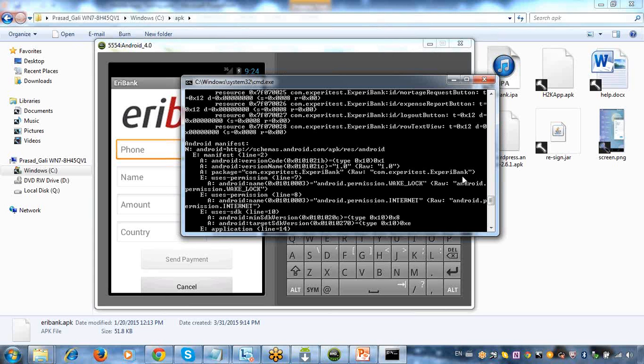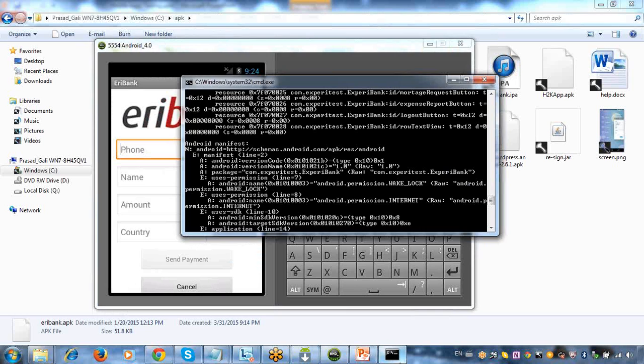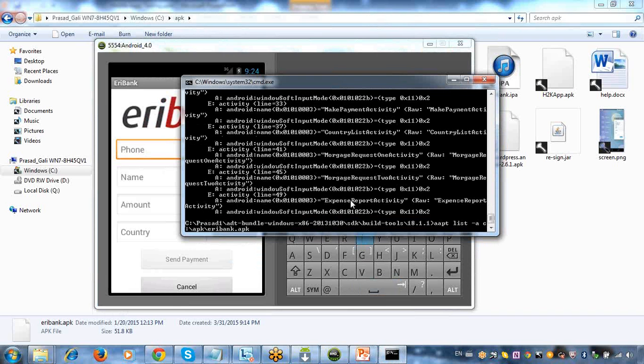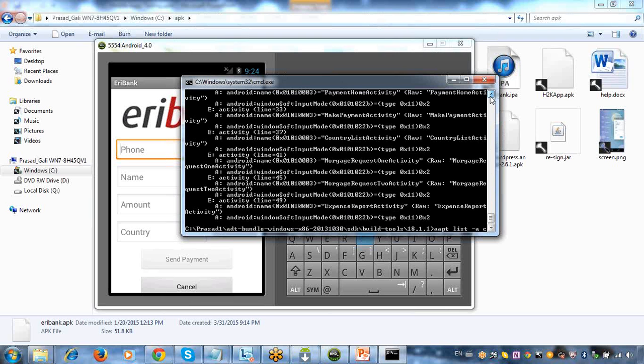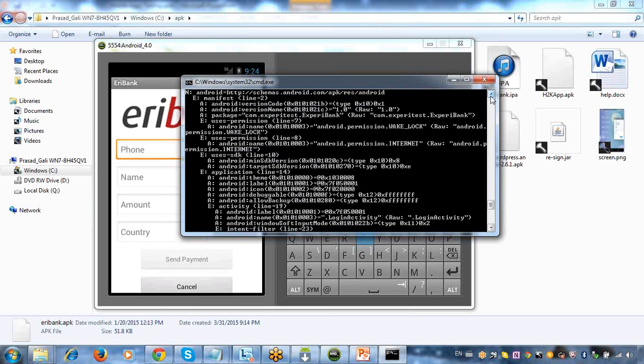So this is the name of your app. And the permissions. This is the permissions. This is the internet. Internet should be available, then only you can install this application. That is the permissions. So they are providing all the information, the complete information of your app. Here they provided the permissions as well in your manifest file.